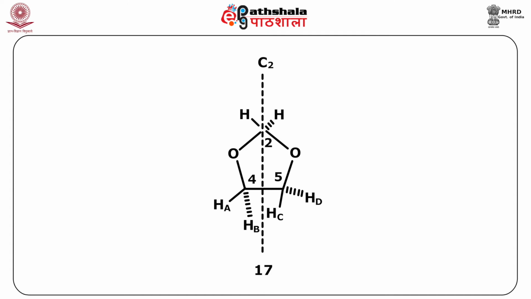On the other hand, the geminal hydrogen atoms at C4 and C5 are not interconverted by the C2 symmetry operation. So you can see that these are heterotopic in turn, that is HA with respect to HB and HC with respect to HD. However, HA and HD are homotopic, interchanged by the C2 axis. Also HB and HC are homotopic. As you can see in this figure, the homotopic and the heterotopic ligands in 1,3-dioxolane are clearly represented.